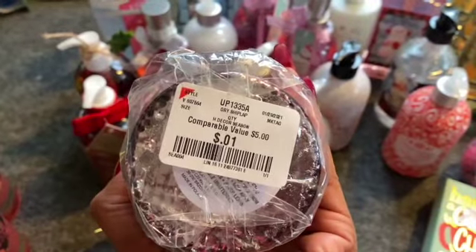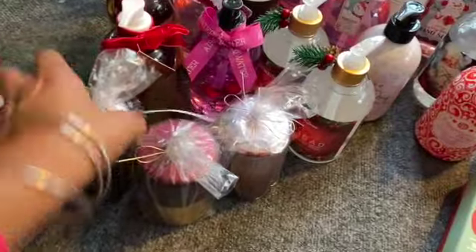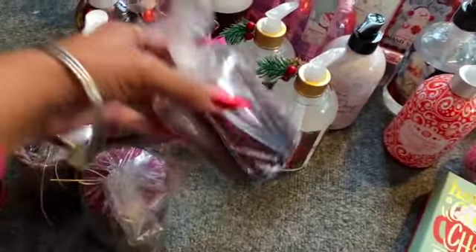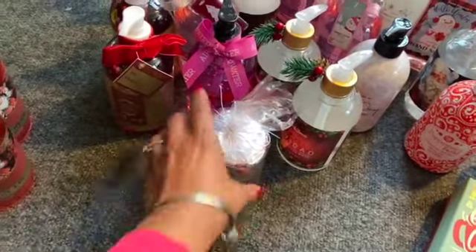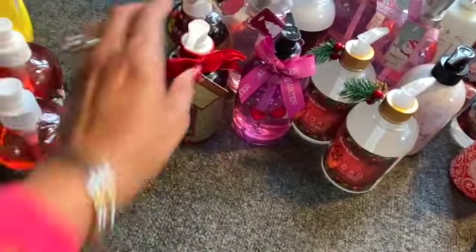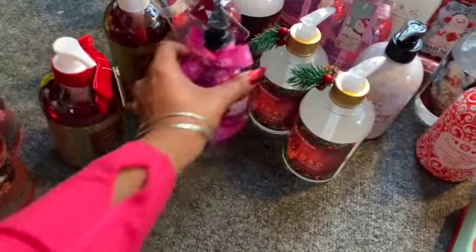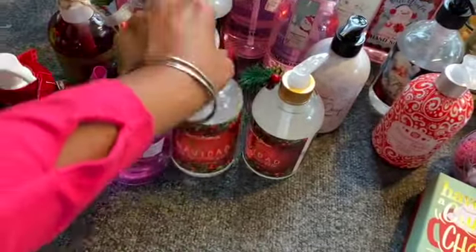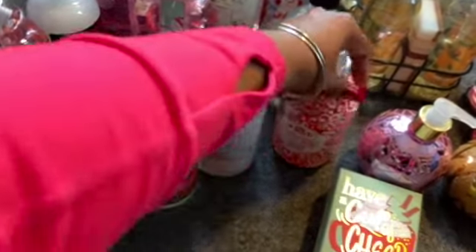These candles were compared to five dollars, so I picked up three. I'm going to use these in some of my Valentine's Day presents because they're red and gold — beautiful rose gold. For a penny, yes please! They had cherry and fig, Christmas jolly holly, Christmas berry, and Felice Navidad scents. They also had really pretty Snow Drop moisturizing hand wash.